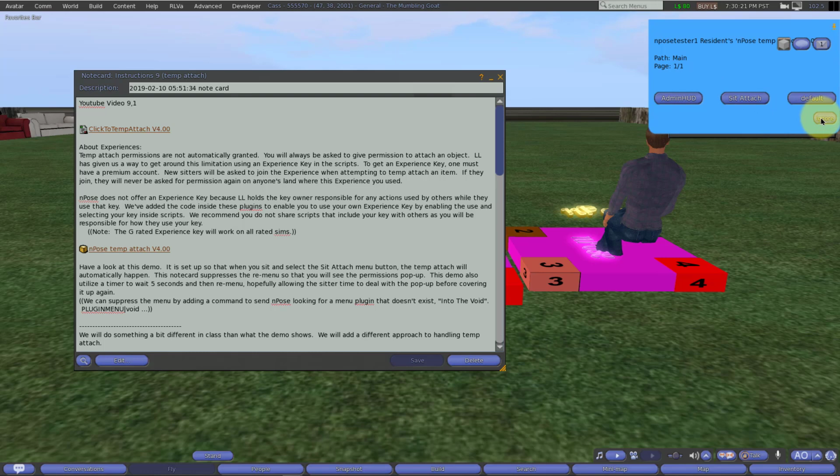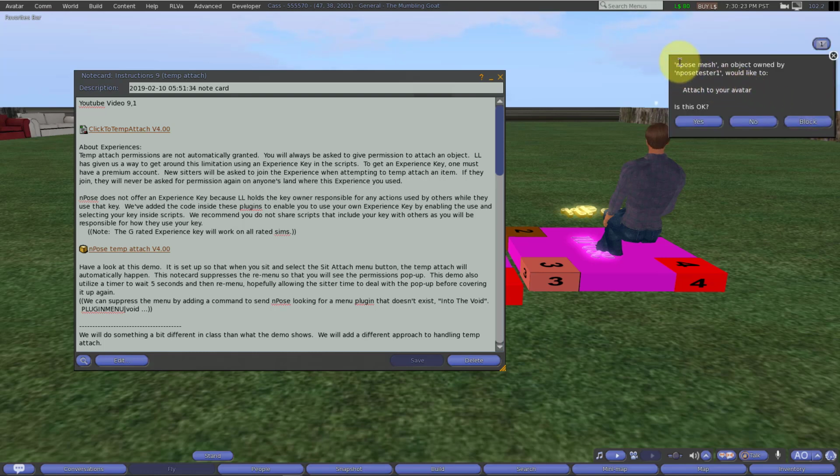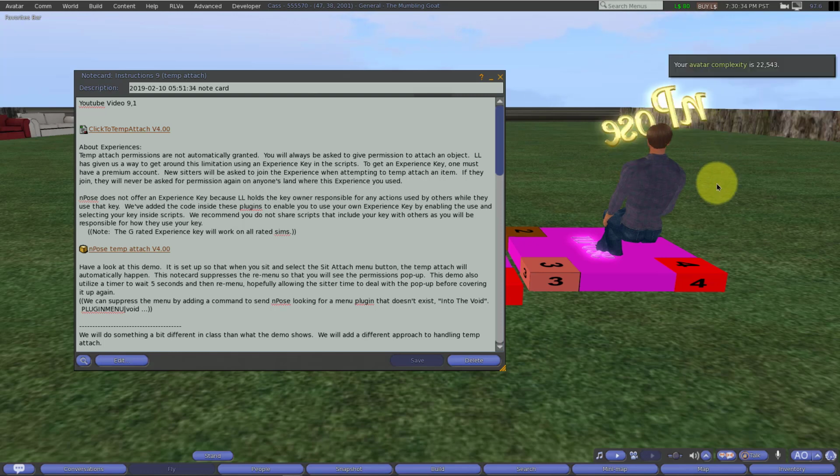And then 5 seconds later, the menu comes back. I want to look at this: nPose mesh is an object owned by me. Would like to attach to your avatar. Is this okay? Yes. And boom, you see it actually attaches. Okay, so that's all there is to it.